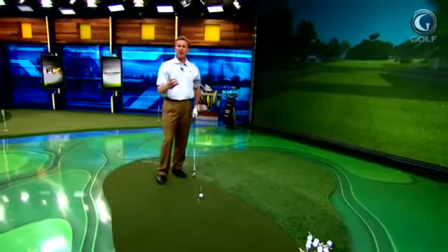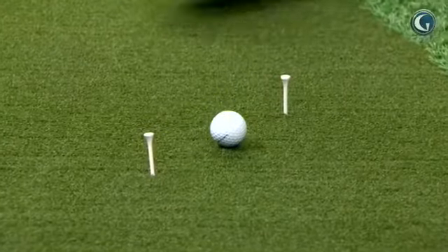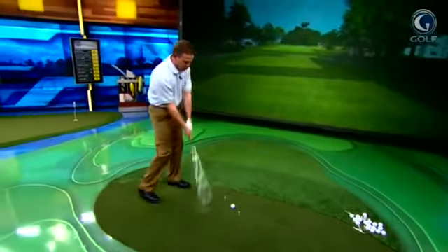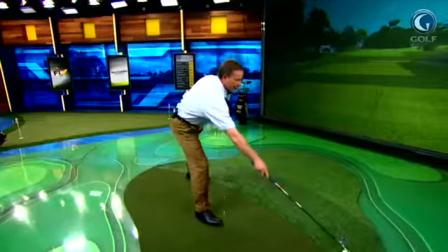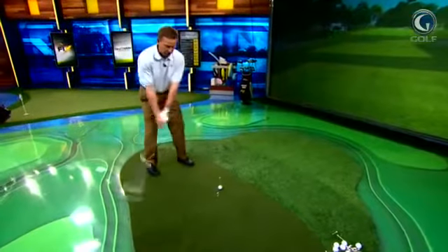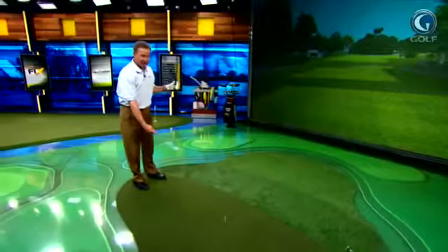The distance that these tees are apart is going to be roughly the length of the grip when you start out. As you get a little bit more comfortable with this, you're going to narrow that up. What you want to do is swing through here and not hit any of these tees. For those of you battling a slice, the club is coming from outside and going across like that — you're going to hit the ball and hit that inside tee. Make sure when you're doing this drill that you're hitting the ball and missing those tees. After you get used to that initial distance, you're going to shorten that up a couple inches, and that's going to help get rid of that slice.